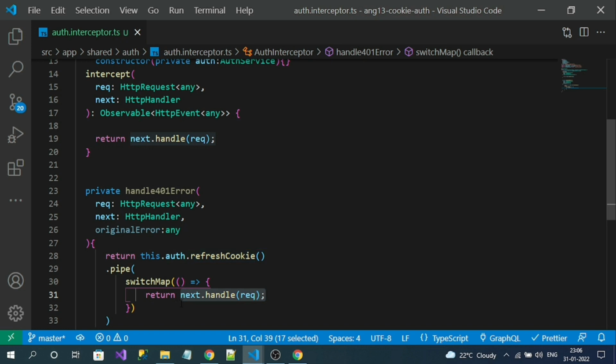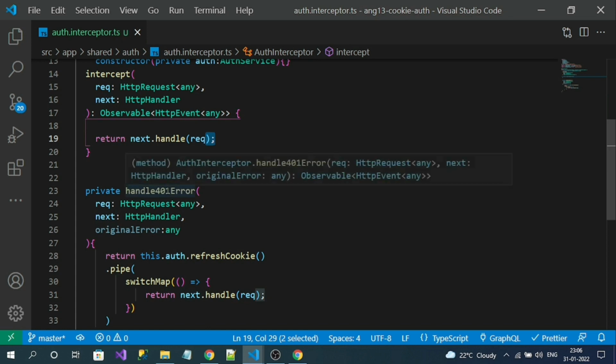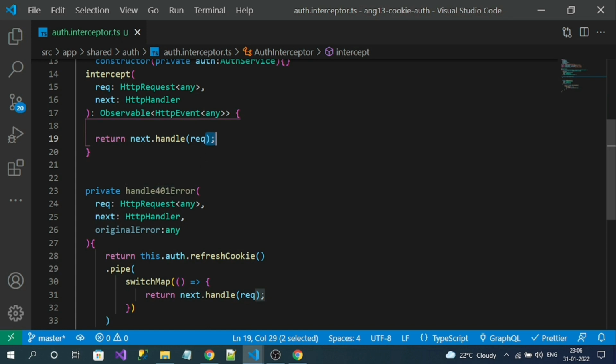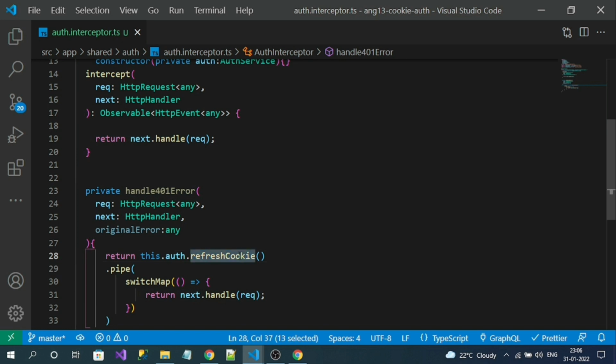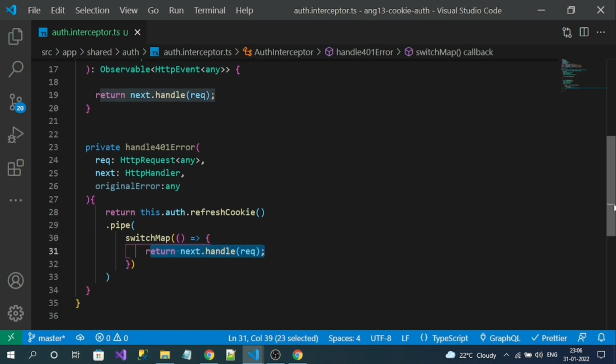So this request is nothing but the first failed request. This first request comes here and fails, then we handle that failure in this method. Till now we are not calling it, but in upcoming steps we will call it here. So first the normal API fails because of authentication and it comes here. Then the refresh token API will be called. Again, this request is invoked again, reinstantiated. Okay, so this is how the flow works.